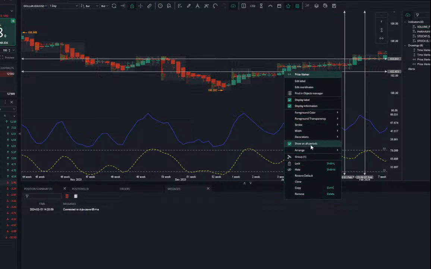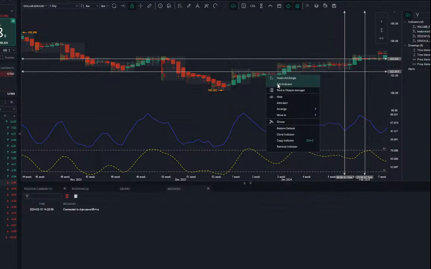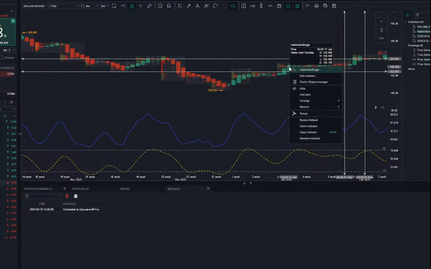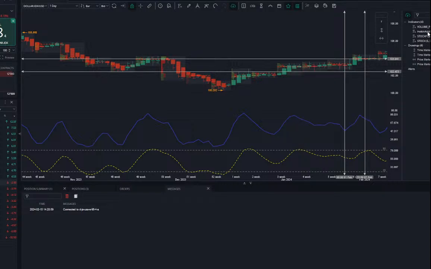I saw it at 105 yesterday during the webinar. We'll figure a way of turning it off in a few seconds. Edit indicator, there we are. Cancel. One more time, let's try something else. Oh, it's over on the right side there, that's what it is. So there's the Heikin-Ashi. And we go like that, and it should turn it off. Hide? Yeah, there we go. And so you can see right there, the high was, I saw it offered at 105. I did see that. All right, let's just go back to the Heikin-Ashi.